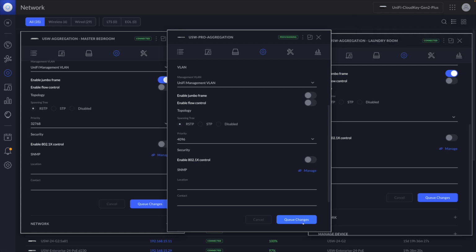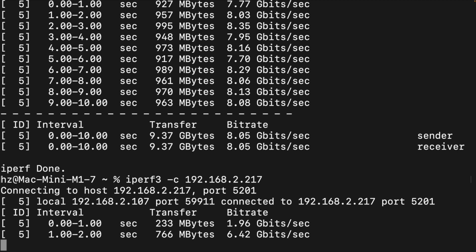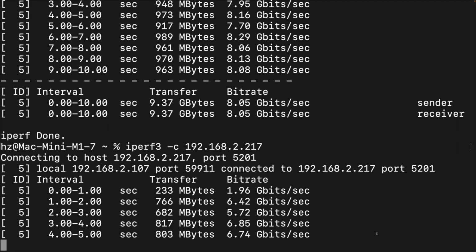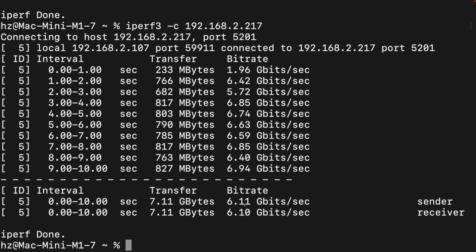Before I show you the issue, let's try to run the iPerf command again to see what's the current performance. I'm in Mac OS terminal now. Let me run the same command. Okay, I can connect to the system, no problem. But as you can see, the performance degraded to the old bad value.